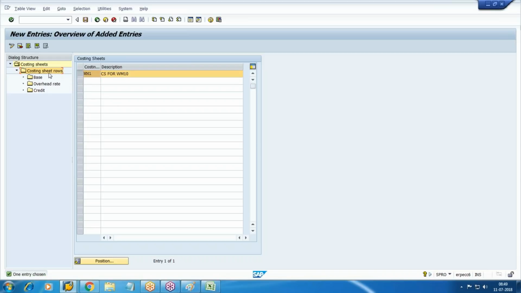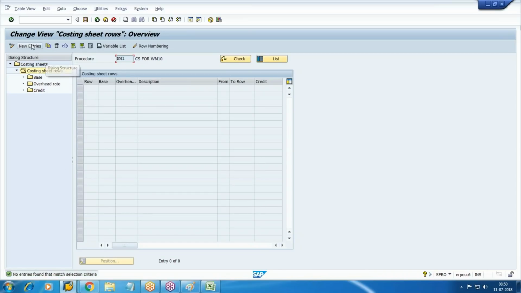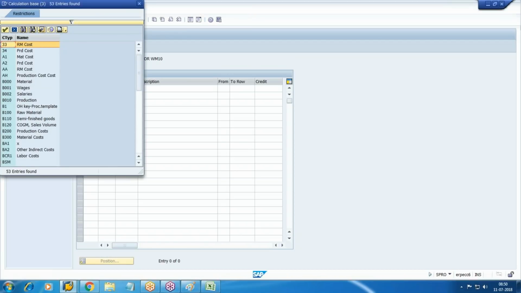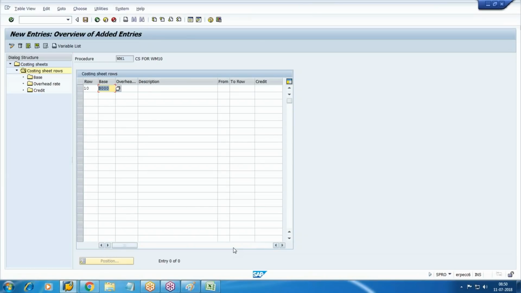Line select, double click on costing rows, new entry. If you have created your own base, add it, otherwise take the SAP standard rows base as raw material, B000. So what will be included here?